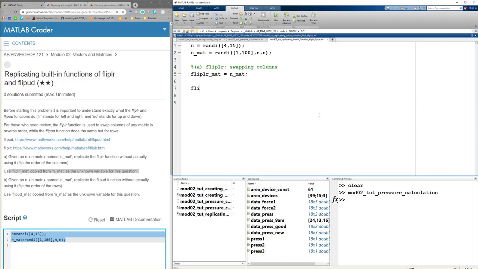So fliplr mat something. Okay, how to fill in this space? We are filling the columns, right? Because in this case, n is a random variable. We don't know the size of n. Okay, so let's say n is 3. Okay, let's give a simple example.